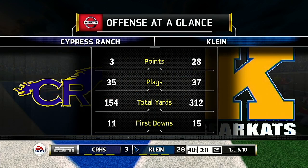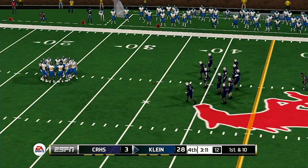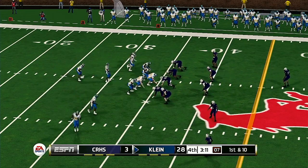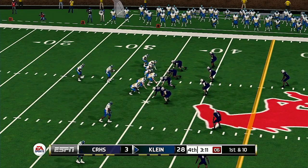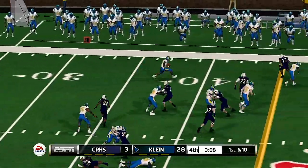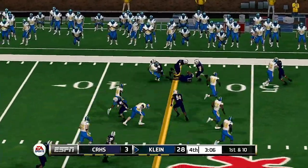The Bearkats came out from the opening kick, and they just imposed their will in this game. Just a complete effort. You can look at the numbers. You can see that the stats show the offense has put up the numbers. The defense has done their job. It's about as good as you could hope for. These guys came up with a touchdown on their last drive, and they'll be hoping for another six on the board here. I expect him to run the ball, kill the clock, and put this one in the books.